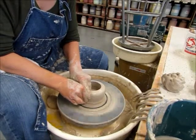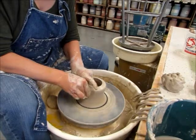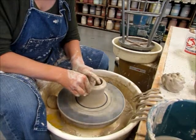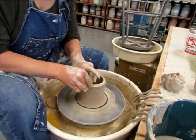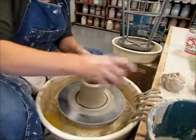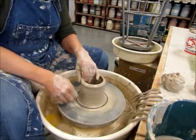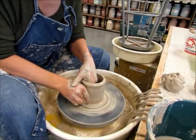Lift it. Again, when you're lifting, lock your hands together. I have to admit, this bat is pretty loose. Some of the bats are not very good. This would be one of them. Try not to get too distracted by the bump, bump, bump. And a little bit of water on there. Make an indentation again.